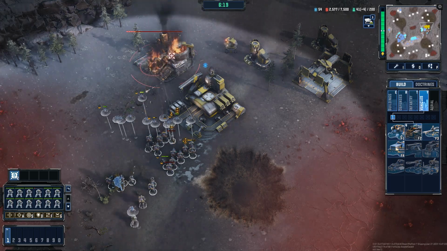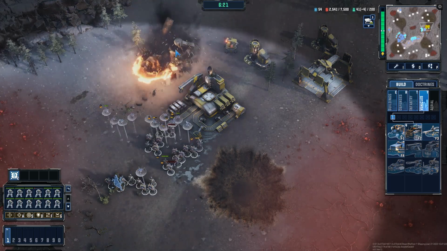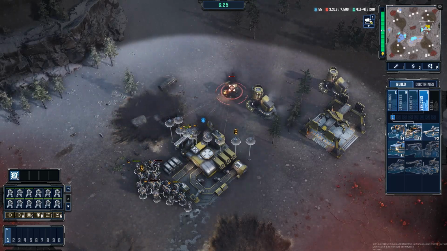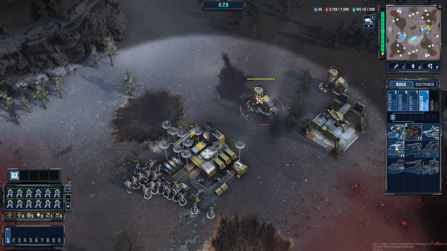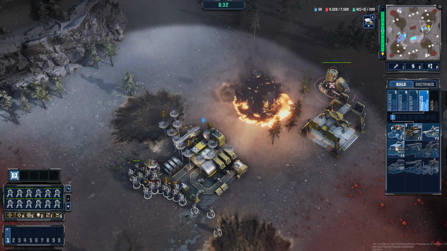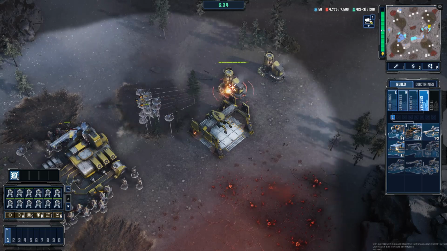Comms Rig, which is very unique to this team, is one of those units I was saying that when you deploy it, it basically buffs all the units around it, giving them like increased, I think it's like 10%? It doesn't say on here, but essentially gives all the units a buff to attack speed and things like that. It's very, very good.